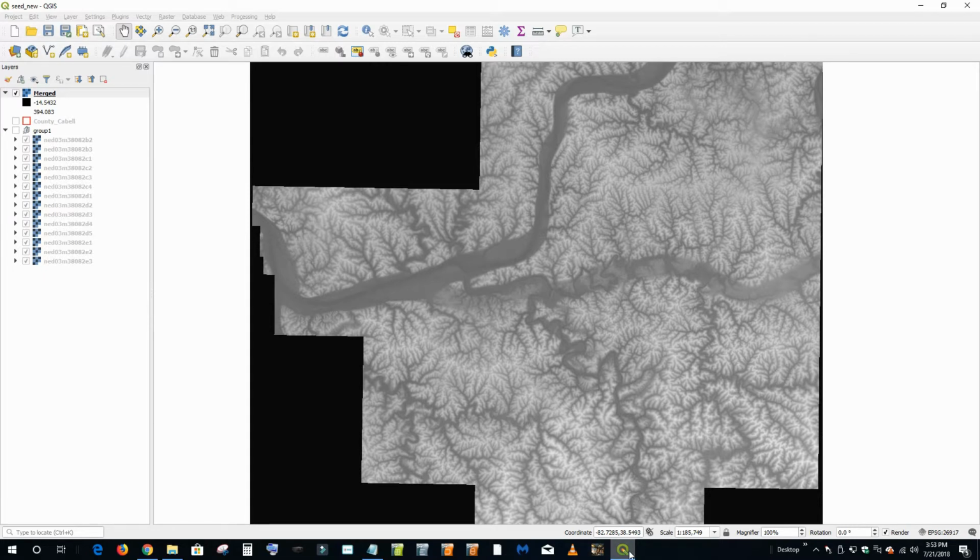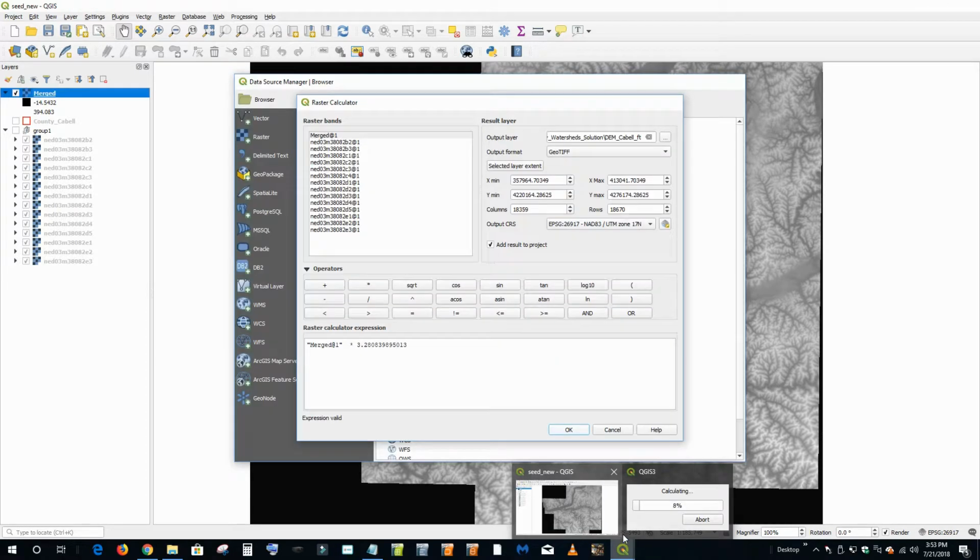Now, for whatever reason, some of these things, it doesn't let you know that you're doing anything. I see my cursor spinning, and sometimes there's a status window that comes up, and there it is.